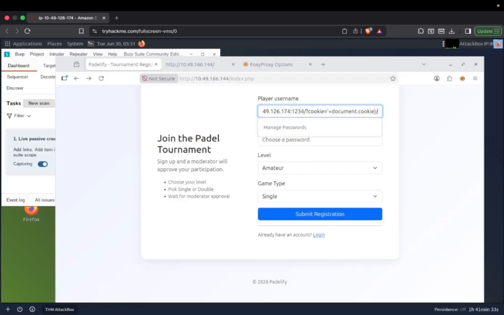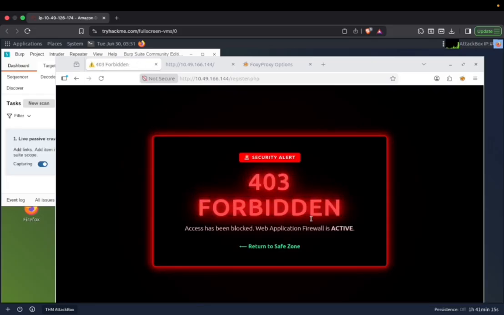And then close this script. Okay, password should be test. Let's submit.